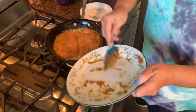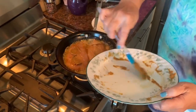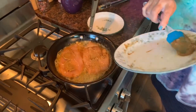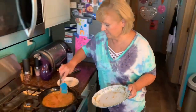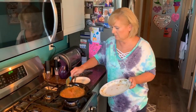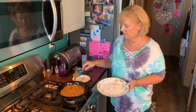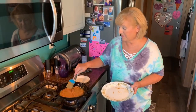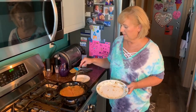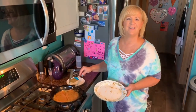This chicken's gonna be gorgeous. Can you smell that already, Ed? Yes, I can. As soon as that spice hits the pan, it's fantastic. So this chicken, now cooking time is dependent on what kind of chicken you're using and how thick it is. This is pretty small, pretty thin chicken breast. They might take about 4 minutes on each side, but I'll check them in a few and I'll let you see how that looks.